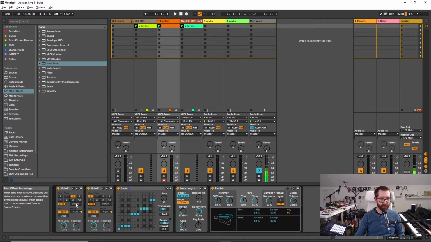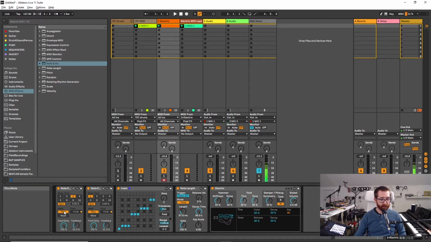And right here, there's also a beat offset percentage. What this is doing is adding some life to it, because it makes it so the delay doesn't end up perfectly on the grid. So it will be like 3/16, and then it'll go shortening and extending the delay time by fractional amounts. So this would be 3/16 notes, and then it'll fluctuate by 33.3% above and below that. So play with that for sure.